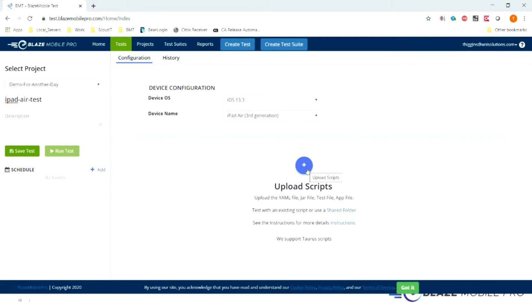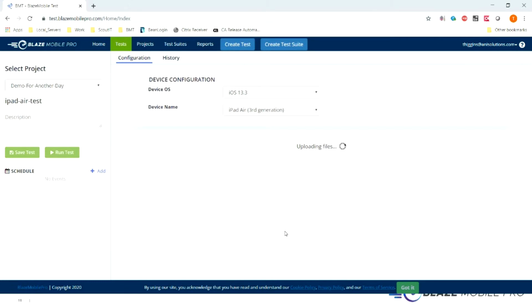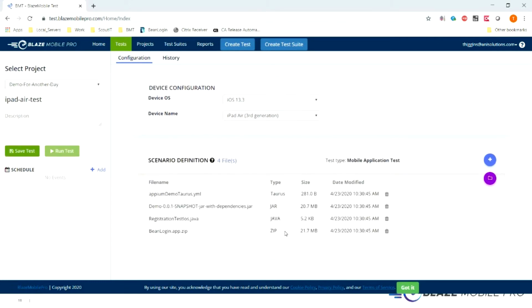Now, let's go ahead and add our files. So if I say upload, now I've got a set of binaries. I'm going to go in here. And what I mean by binary is this is your code, right? And these are some YAML files, your jar files. So we're going to say go, and we're going to see how long it takes. Bam, that quick, right? So I have uploaded the files. I have matched the environment. I've given it a name. Next step is I save. Okay, if you notice, it's saving.